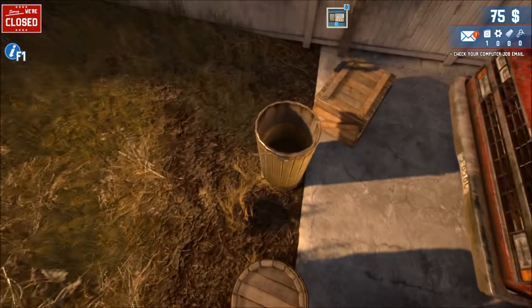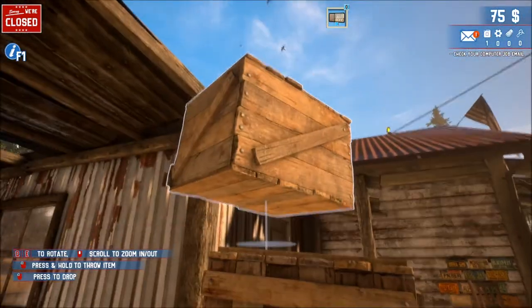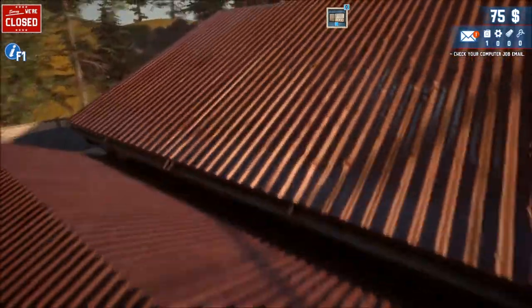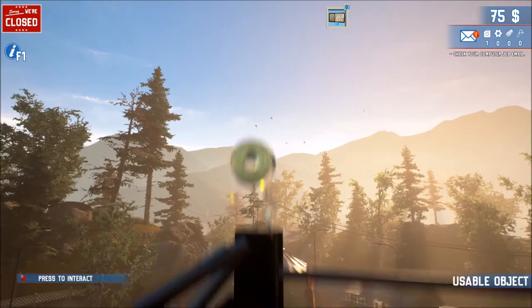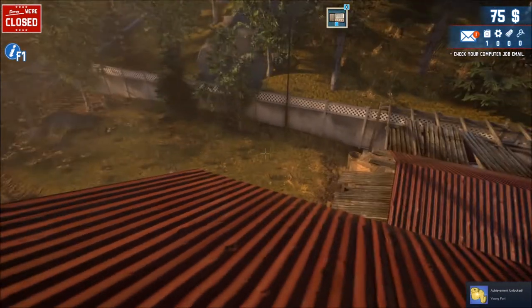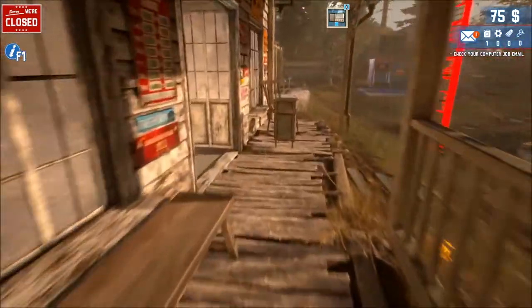Not quite letting me up there. Did my uncle just vanish? I'm pretty sure he did. Alright. I have gotten up here, and I have gotten the golden toilet paper. So that did do an achievement there. So that's a good thing.